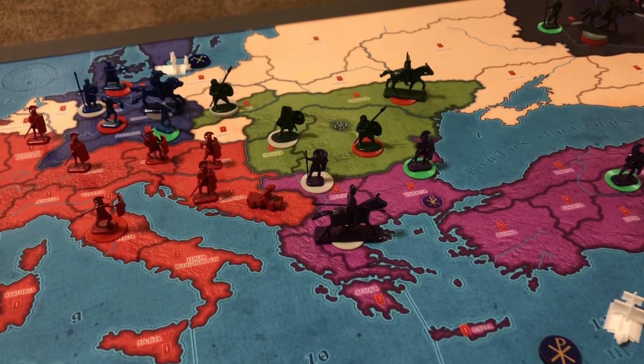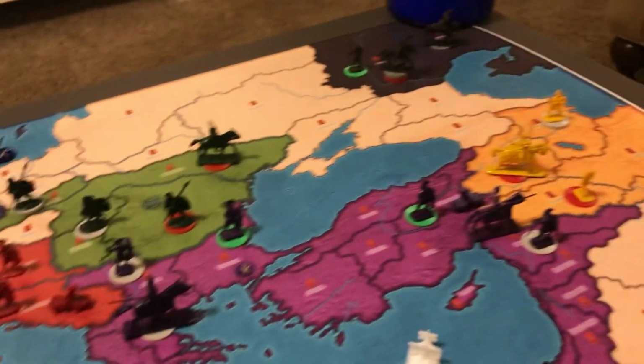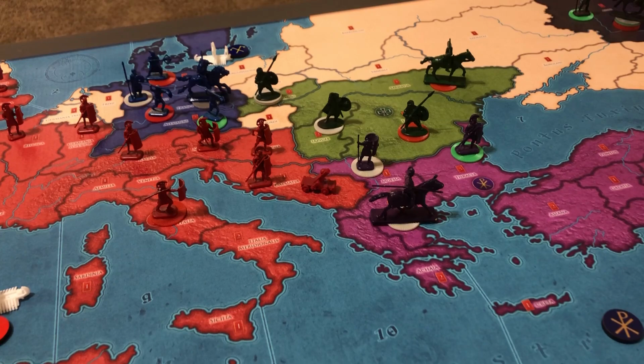And the last downside is, while the map is only $25, you do have to provide your own pieces, which, if you're like me, can get expensive. I bought a ton of pieces, but you really do need a lot of pieces for this game. The Romans and Huns in particular are going to have a lot of units on the board, so you do need to be prepared for that.